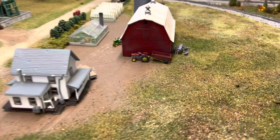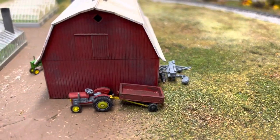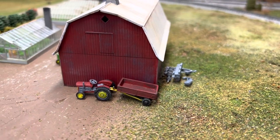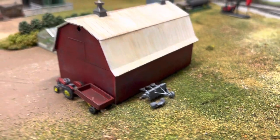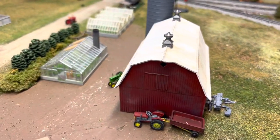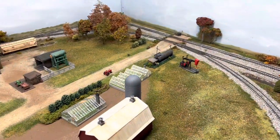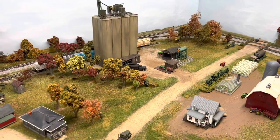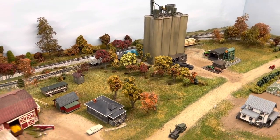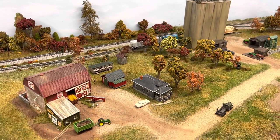Went ahead and built the Walthers barn kit. Weathered that up. It'll get the gray barn board effect coming through. So more work to do on that still, a little more weathering. Obviously the silo needs to be painted. But that's sort of the major change on this side of the layout at this point. This scene with the elevator, as well as the homestead scene, I'm quite pleased with. Added a few more vehicles, courtesy of my dad.